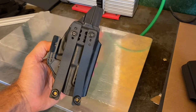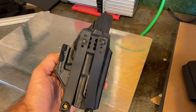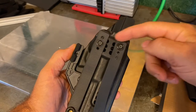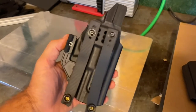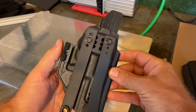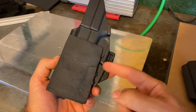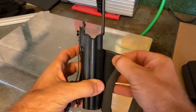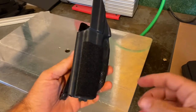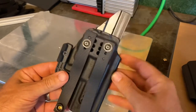Let's talk about holster setup. This holster was recently returned to me by a guy who was apparently trying to carry it strong side, judging by the angle at which he has these soft loops. He was unhappy and didn't reach out to me — I probably could have worked through some things with him. He asked for a wedge, which he mutilated pretty good. For strong side carry, I would recommend removing the wedge.